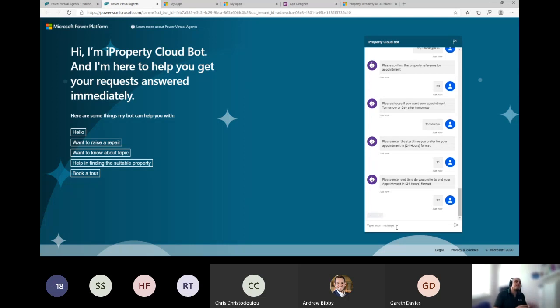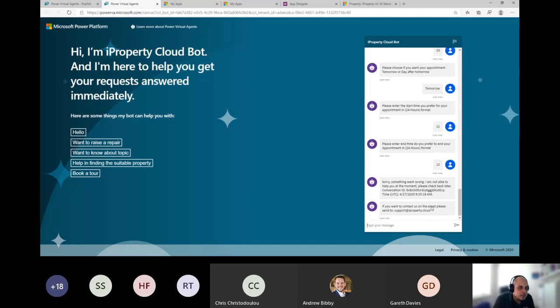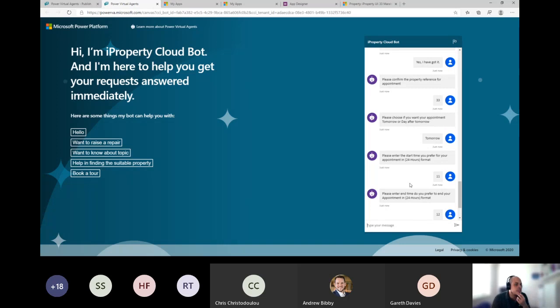And we have lots of different ways of configuring this, by the way. So in another bot, what we've done is, and I can show you that as well in a moment, we actually configured it so that, for example, this one, the time is incorrect. It couldn't find appointments between those two times.